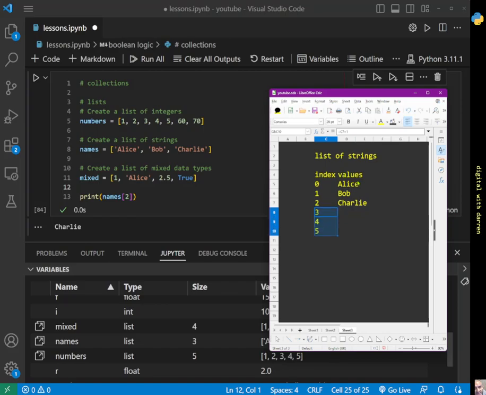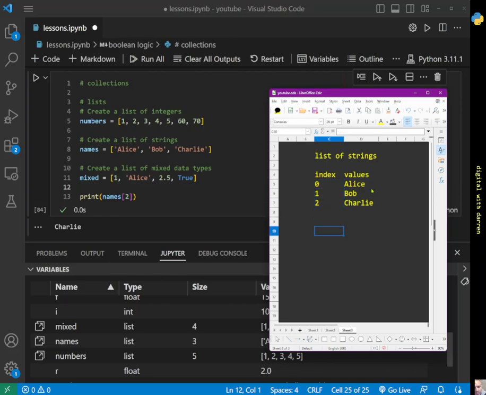So we didn't need any of these indices in the list of strings that contained our names, and the reason why we didn't is because there were only 3 names, Alice, Bob, and Charlie, and there were only 3 items in this particular list. And we can see that the index therefore goes up to the number of items minus 1 because it starts counting at 0. So we've got 0, 1, and 2.